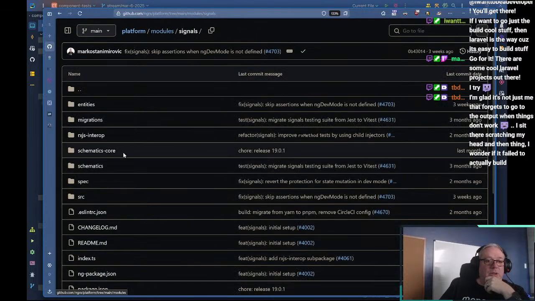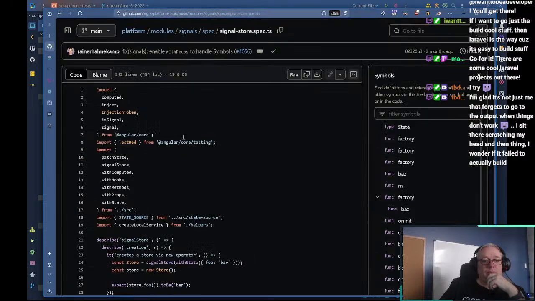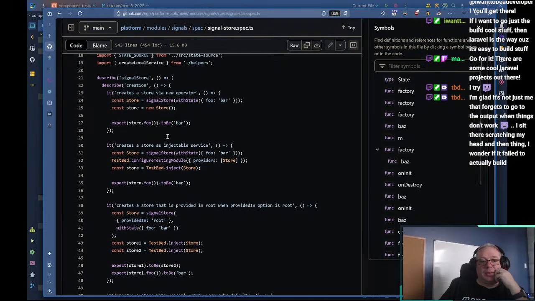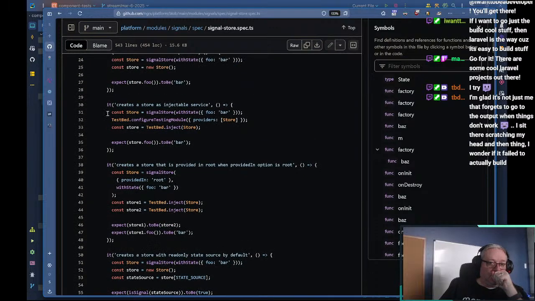So if we go up to the tests on Signal Store, we can see that they just create a store. So we're doing the exact same thing, right?